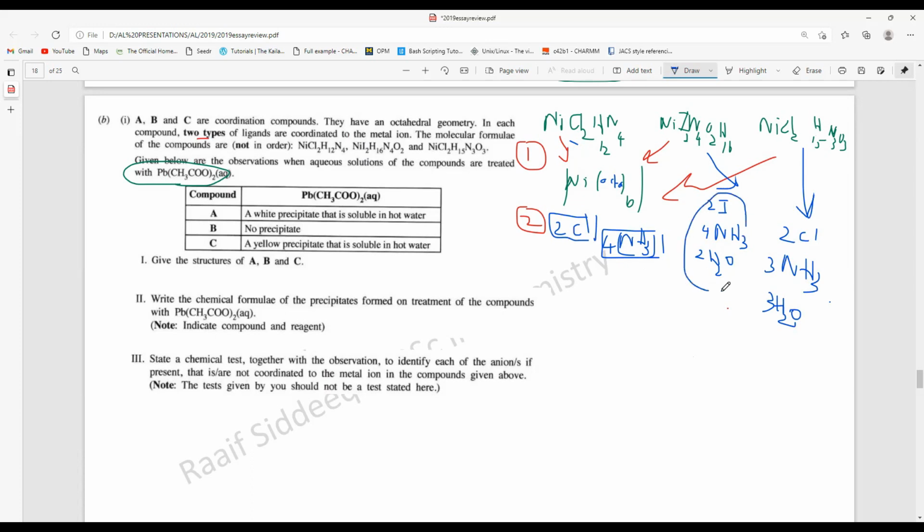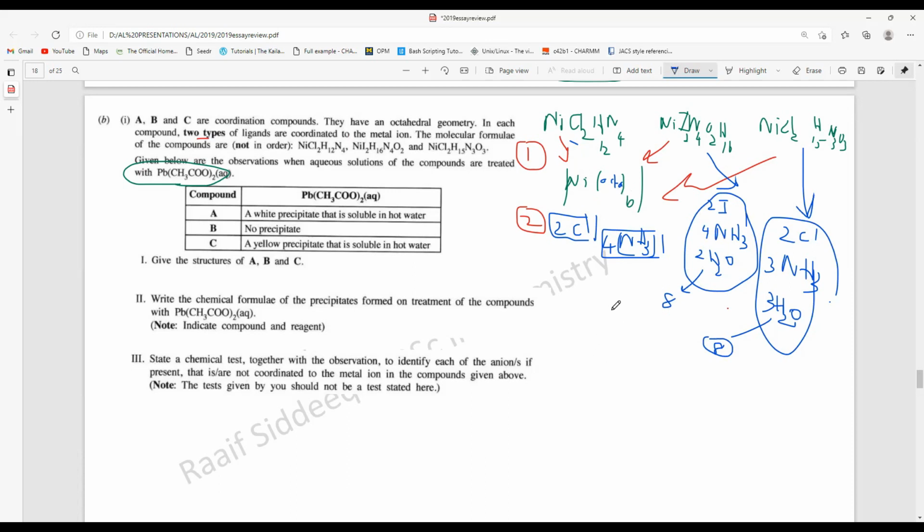But for these two, you see here, there are more than 6 ligands. Here there are in fact 8 ligands that can be present. And here there are 8 ligands that can be present. So there are many combinations that can be here in order to have this octahedral geometry, which means 6 ligands.